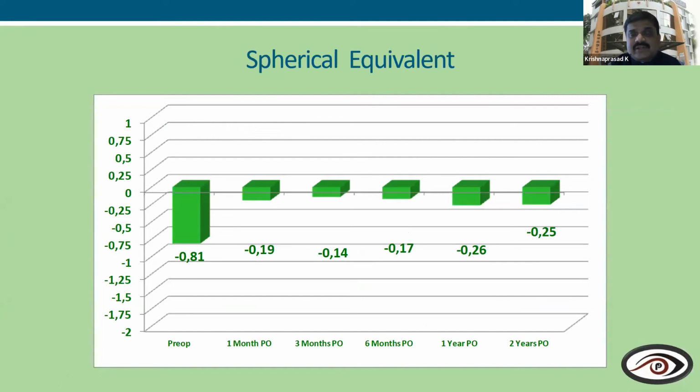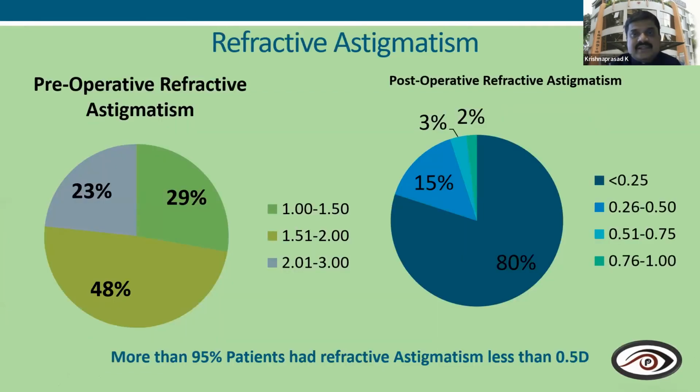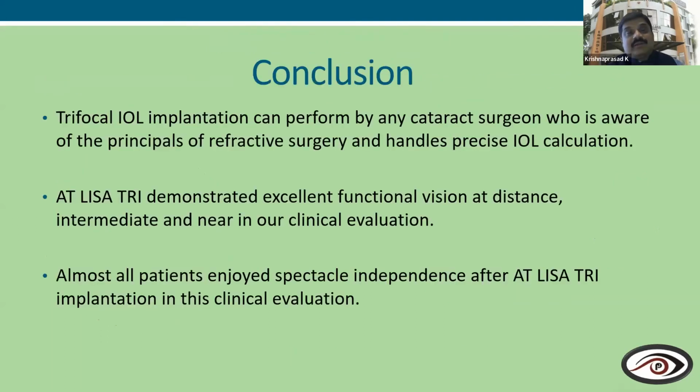You can see spherical equivalent is not much remaining. Once again, I do use the Callisto system. Once again, thanks to Carl Zeiss India. Because of this system, I think if your marking is dead on, 80% of the patients did not have any residual astigmat. You can just see these plate haptic lens really behave very well as far as the toric platform is concerned. Absolutely, there is no rotation of the implantation.